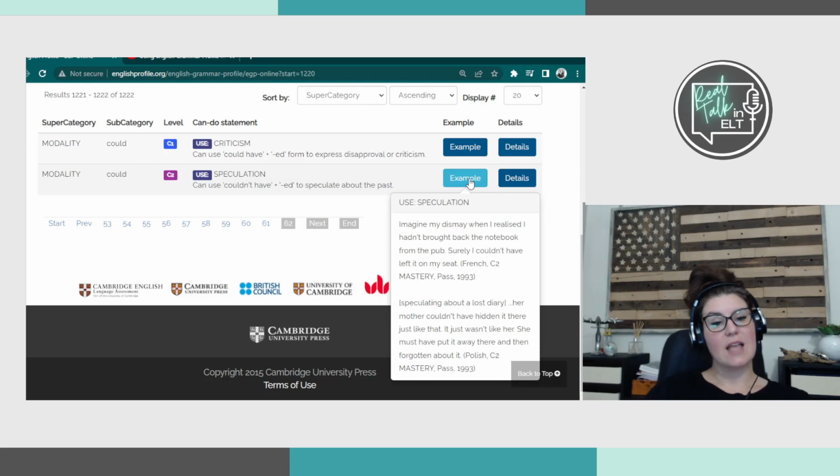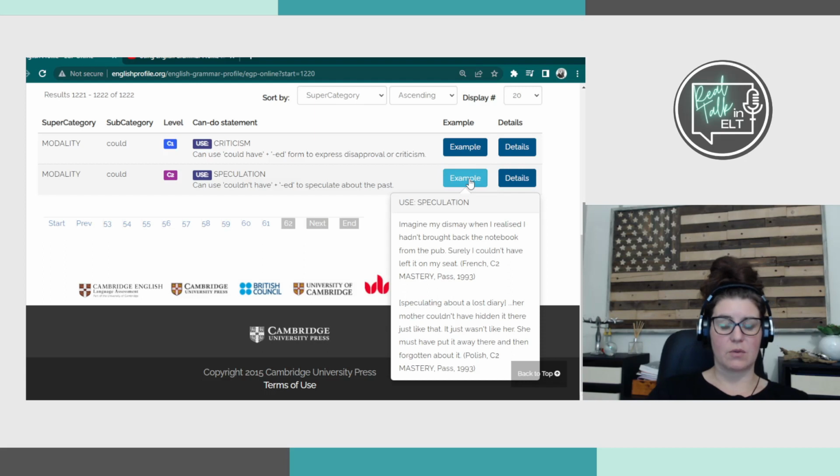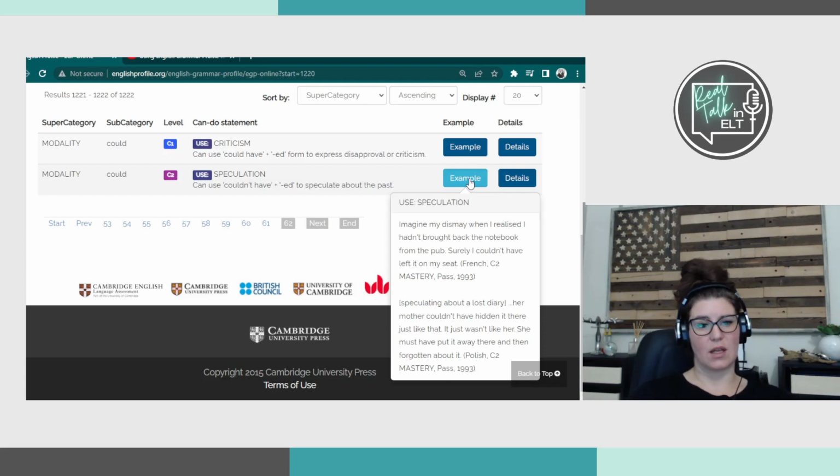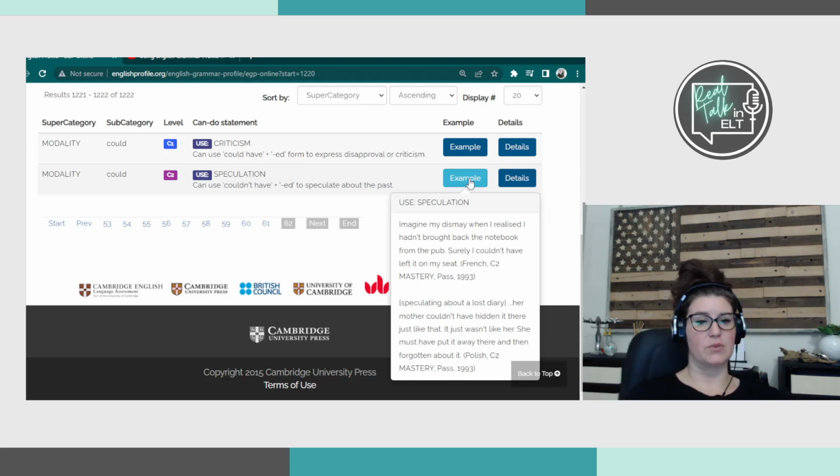I think this helps. When teachers come to me and say, I don't really know what level the student is, I can't pinpoint where they should be, first of all, I think it helps to go to the rubrics and look at can-do statements. What does it mean? How many points and percentage points, and what should they be able to do at a specific level?